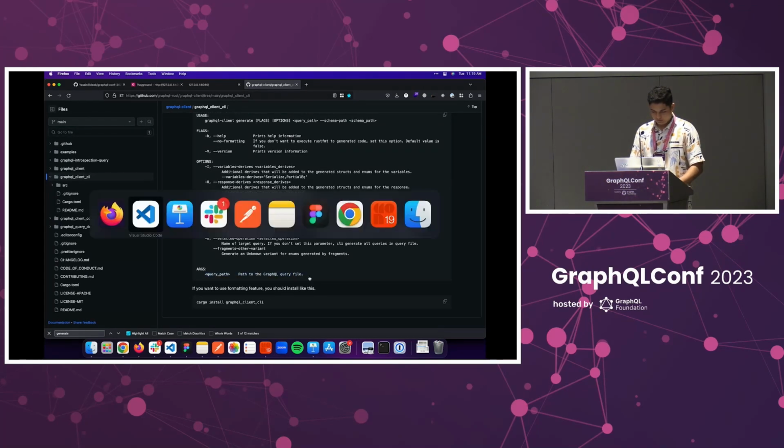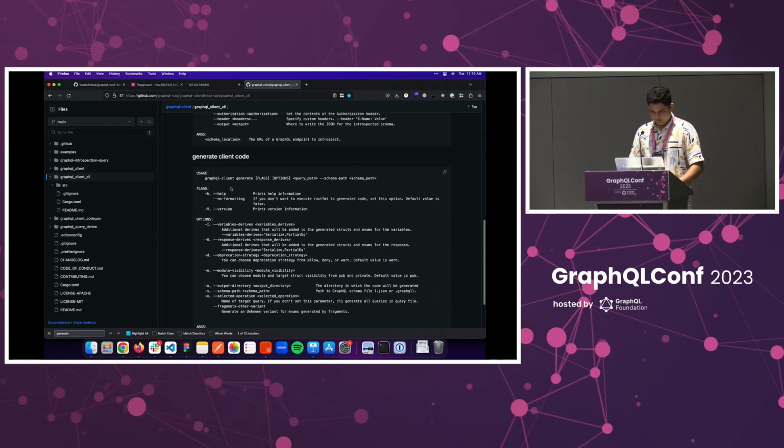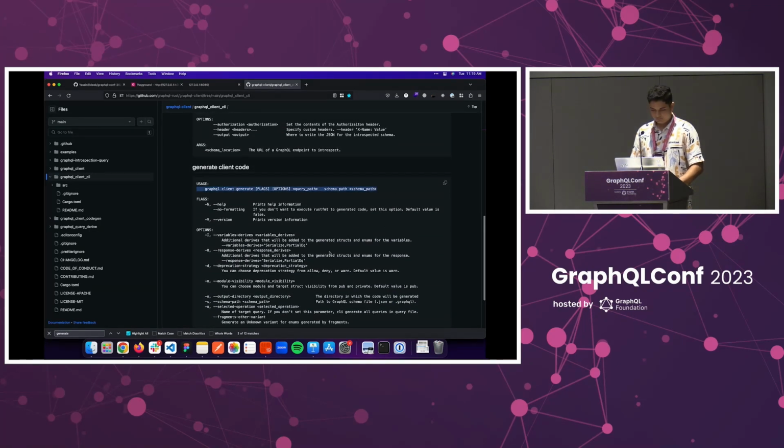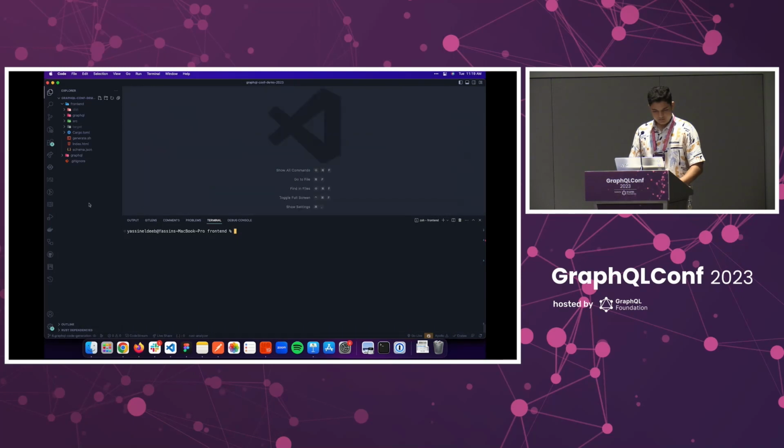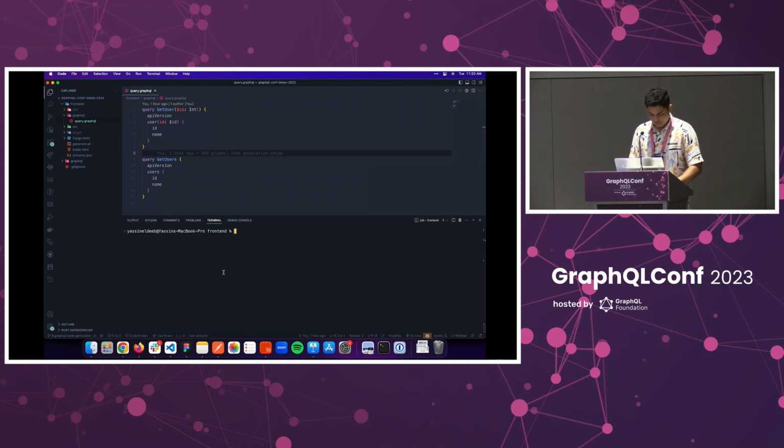So let's go here and get this example. As we have here, we have the GraphQL folder, and we have the query.graphql. As you can see, we have a query called getUser. We're passing an ID, which is an integer, and we're selecting the API version and all of the fields we have on the user. We also have another query that gets all of the users without specifying an ID. And we can go here and use the command we've just copied.